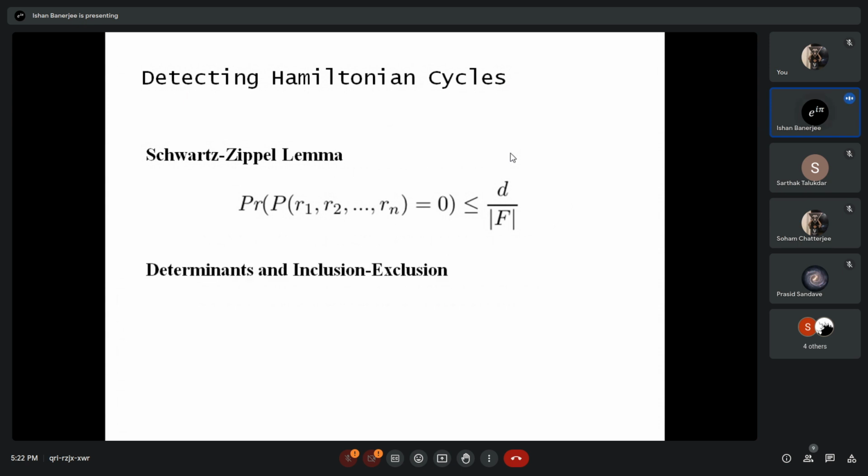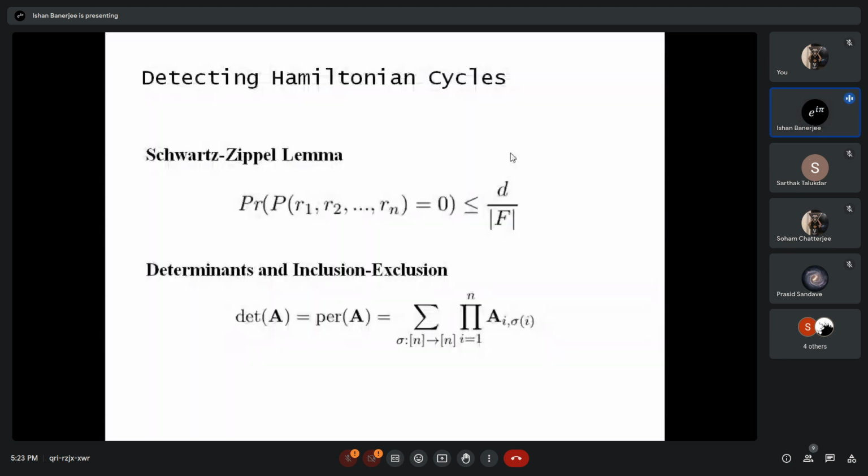And determinants and inclusion-exclusion. So we have an idea regarding what the definition of a determinant is. It's just a summation and a multiplication of things, where we're adding and subtracting terms. In a field of characteristic 2, the determinant and the permanent have the same definition. So what is a permanent? A permanent is the same as a determinant, but we are excluding the minus signs. Instead, we are adding everything. While calculating determinants of matrices, we subtract certain terms. In the case of the permanent, we don't subtract anything, we just add everything. Since in characteristic 2 they both mean the same thing, these two definitions coincide. So the determinant is actually equal to the permanent, which is the following definition. And of course, this A is the adjacency matrix, and sigma is just a permutation.